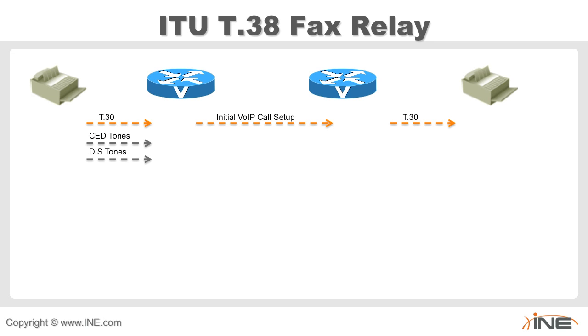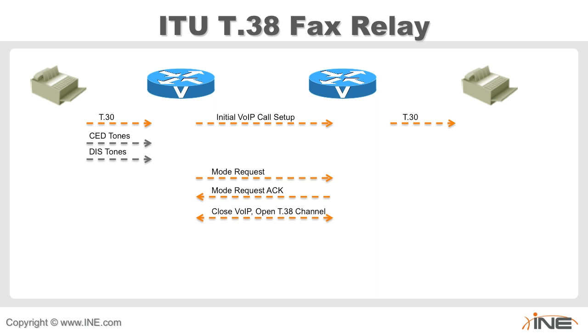Now, the ITU T.38 does it a little bit differently, very similar in the setup, with the CED and DIS tones, but then instead of what we saw earlier, there is something called a mode request that's sent, and of course an acknowledgement. We close VoIP, and instead we open a T.38 channel, and this is the best thing to use if everything supports it. We have the fax relay established, and we send the message.